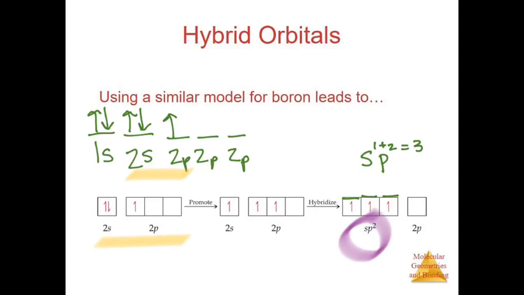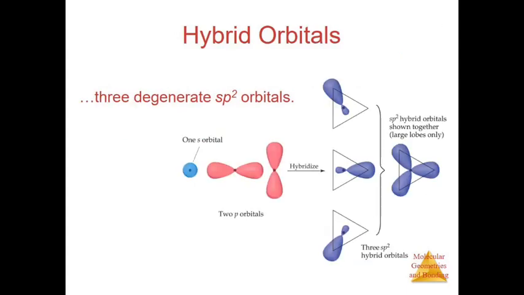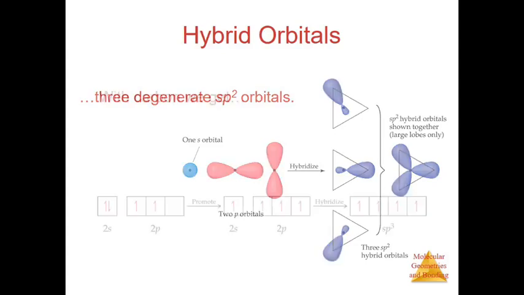And if you go back to what we just looked at with beryllium, beryllium was an sp hybridization, so that's an understood 1 and 1. 1 plus 1 equals 2. We did have 2 orbitals with 1 electron each. So this is just showing you those 3 degenerate sp2 orbitals, how they are overlapping, and you can see where the lobe changes. Lobe size has changed.